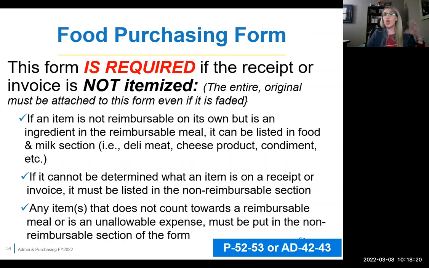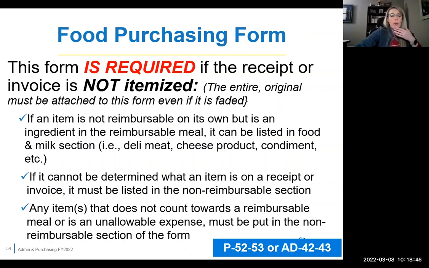An example of not an itemized receipt is if you go to Walmart, you get the paper receipt. You go to Kroger, you go to CVS, Staples, Reese's. Those paper receipts that you get basically everywhere are not itemized receipts, so you have to fill out this form for that. We get some questions, so I'm going to talk and show you the form if you're not familiar with it.